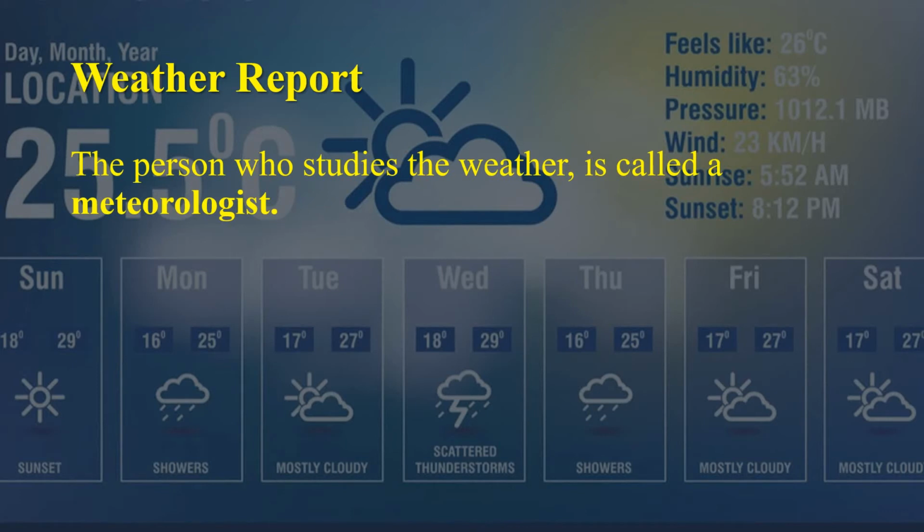Students, you might have listened to the forecasters on the radio or TV news predicting the weather. They tell us about the temperature, cloudiness, humidity and whether a storm is likely in the next few days. So, the person who studies the weather is called a meteorologist. And the meteorological department measures the elements of weather such as temperature, rainfall, etc. and keeps their record. They also use data from satellites and analyze it to forecast weather.